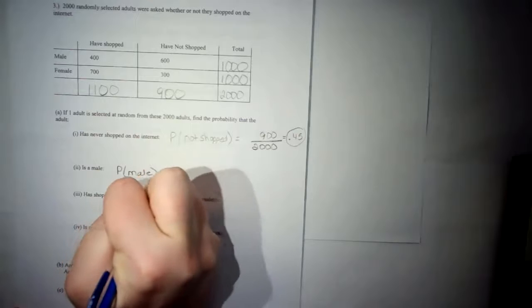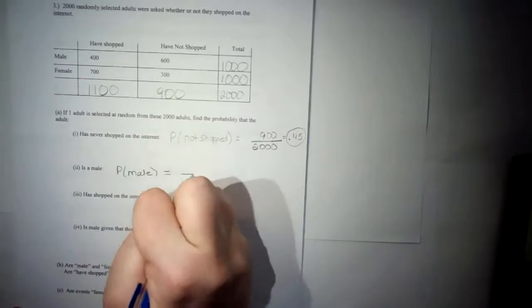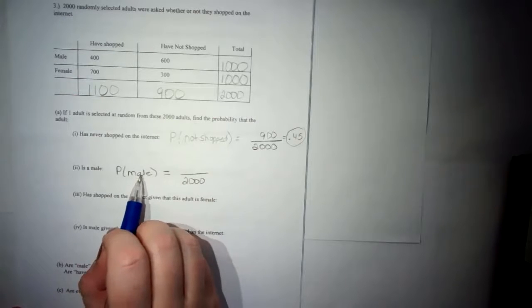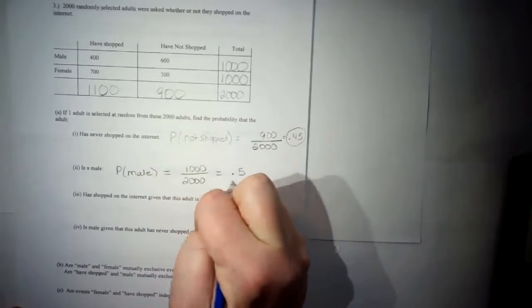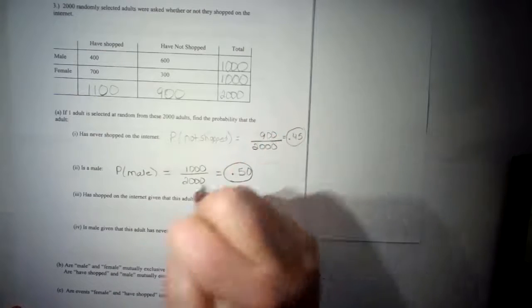Okay, it's only one little item it wants, only one category. So we could write it over like this. That would be the same thing. My denominator is the big grand total since it only wants one thing. The numerator is going to be the total of males. Just so happens it's 1,000. That's going to be 0.5. Maybe I should do 0.50 if we're going to do two decimal places. So both of these were marginal. They had 2,000 on the bottom because they were only asking for one item, right?